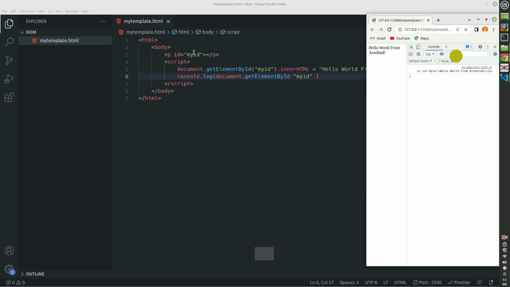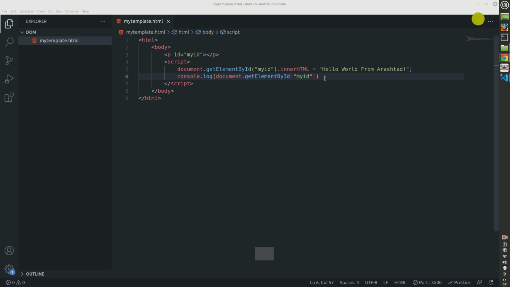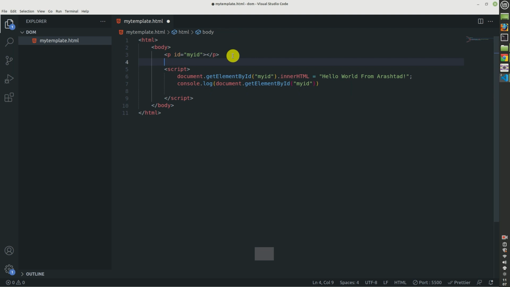So here we're pointing at the ID. However, if we take a look at the tag name, it may show different results. So let me add another p tag over here for you to better understand it. It's a p tag with a simple hi.